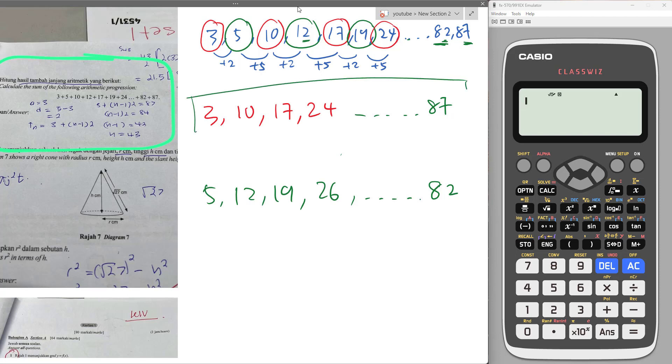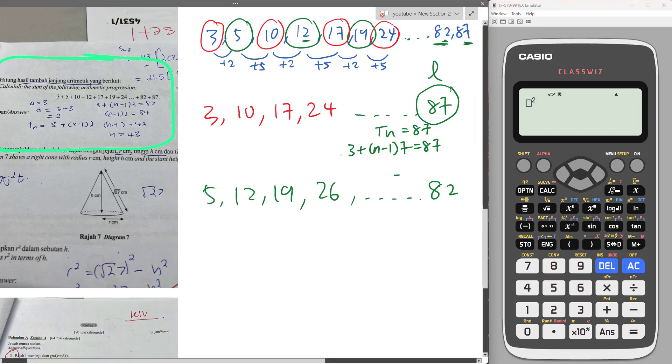So definitely I want to sum all the terms here. I need to know what is the last term. So therefore I will do tn equals 87. Since this is arithmetic progression, I will do a plus n minus 1 times d, d is 7, equals 87. If I solve until the end and my n gets a decimal number, then I know maybe 87 is not the last term. So I need to solve this really quick. 87 minus 3, I use a calculator, we get 84. Then 84 divide by 7, I got 12. I got the whole number and it's nice. So n minus 1 equals 12, n equals 13. So my last term here is the 13th term.